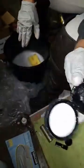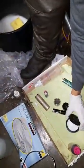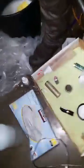I don't know that this elf was worth saving, but at least it shows you guys what it looks like. You can definitely get a lot of product and a lot of use out of that. And then here's our brow gel down here, and it's ready to go.